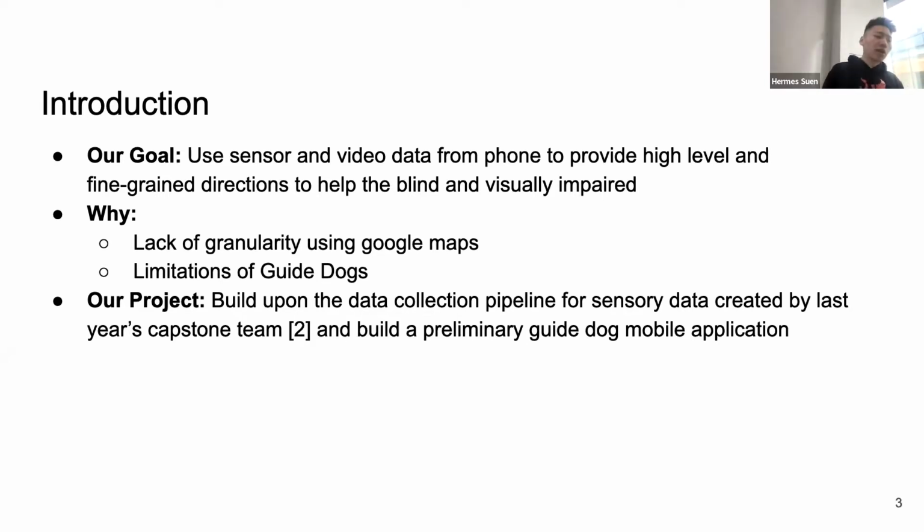A previous iteration of this Capstone project had already built a data collection pipeline for collecting sensory data for model training. For this year, we're trying to build upon that pipeline and build an entire model that goes from data collection to model building to an actual AI guide dog mobile application.